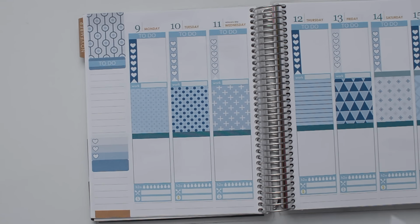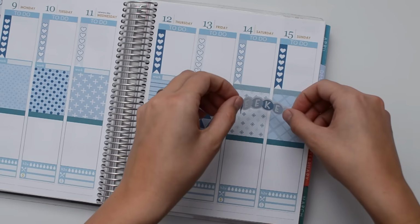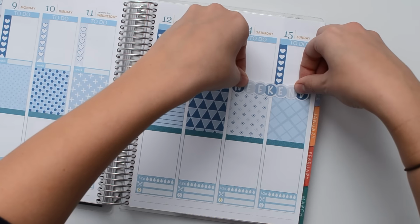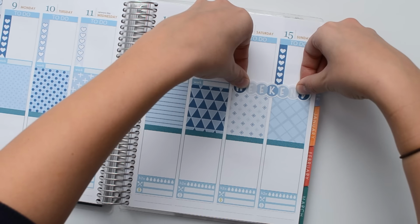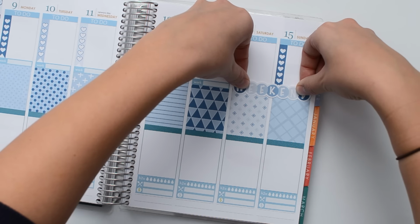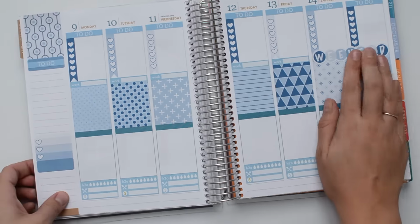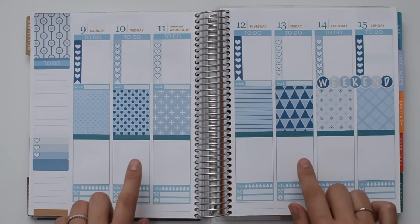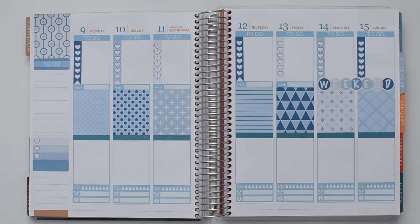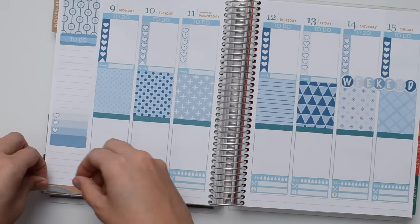Next, I'm going to put in this weekend banner that also came from the Blank Slate Stickers kit. And this will go right here. Okay. That looks pretty good. Let's see. So I still need to cover up these headers here, and then I also need to cover up this little thing down here.